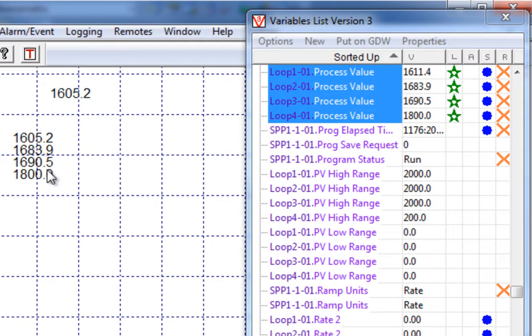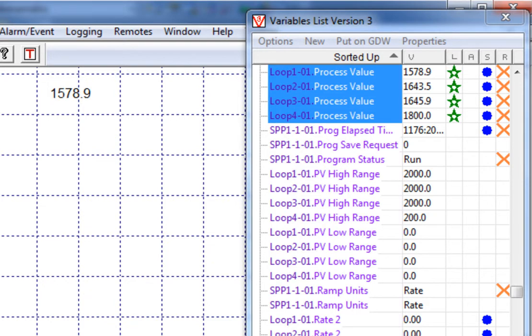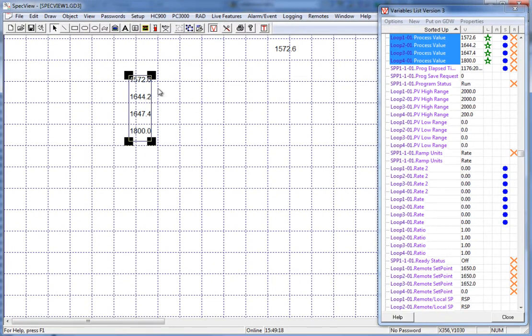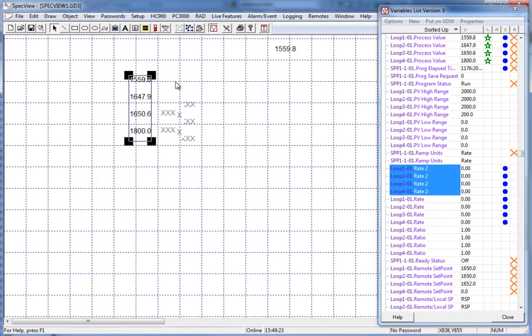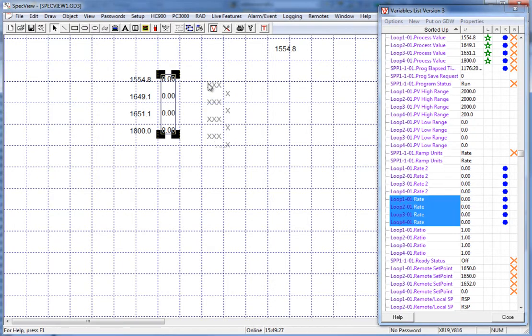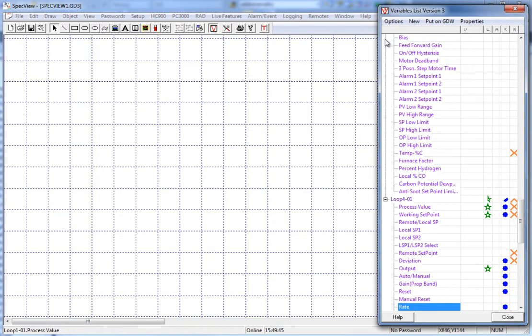Those look a bit close together, so we can invoke these big handles, spread them out a bit, which makes that quite handy. The spreading mode also means that you can build screens quite quickly because SpecView remembers settings. So for each lot of things you can put down, if you put that in the wrong place, you can do that. So you can quickly build recipe screens and stuff like that. So let's go back to the hierarchical list for a moment.